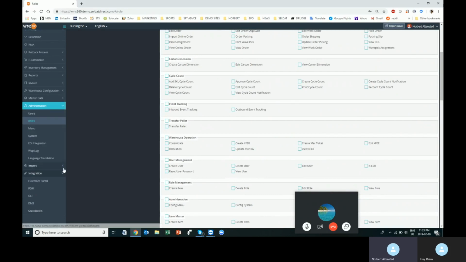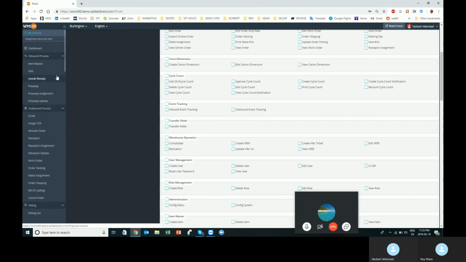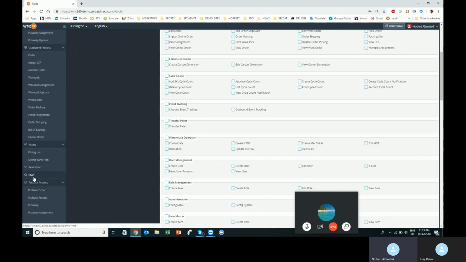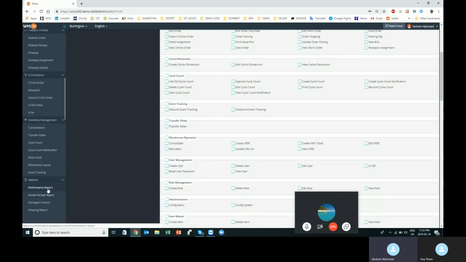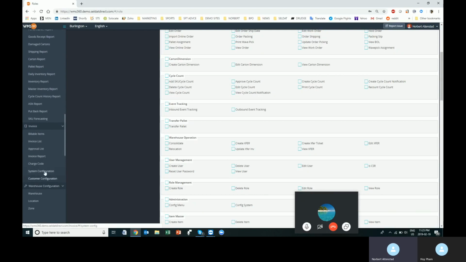Within the application, you see here that if I open everything up and I really lift the engine to show you all the flexibility of the software suite, between the dashboards, all the inbound operations, all the outbound operations, all the kitting functionality, how you're doing your relocation and RMAs, what you're doing as a putback process, e-commerce, the inventory management. I know that you really like that warehouse layout. You see the reporting functionality that we have, all the invoicing capabilities, because you want to be able to collect on the services that you provide and the products that you ship out. And then all the tools that would give you to manage the application.